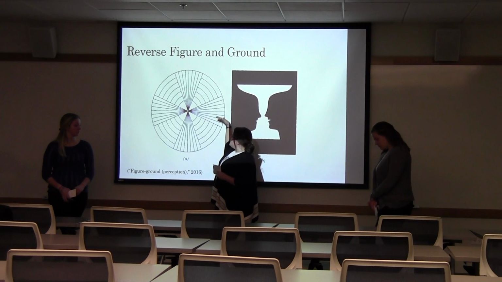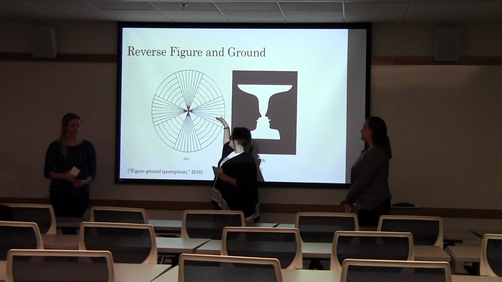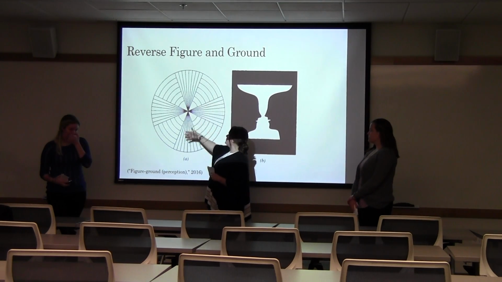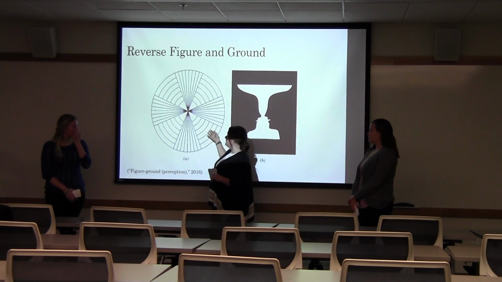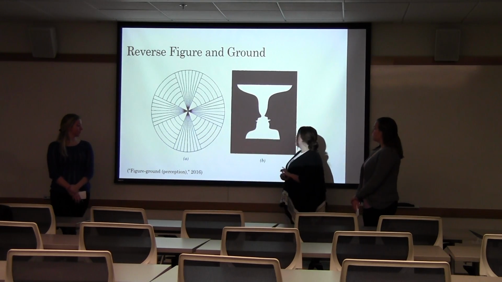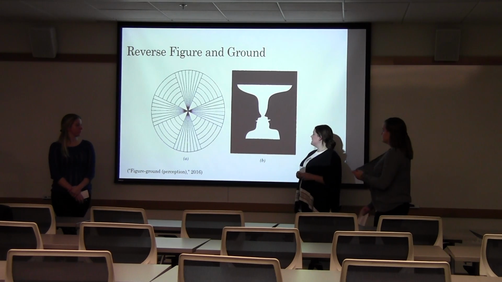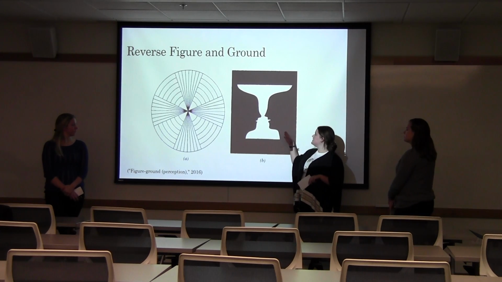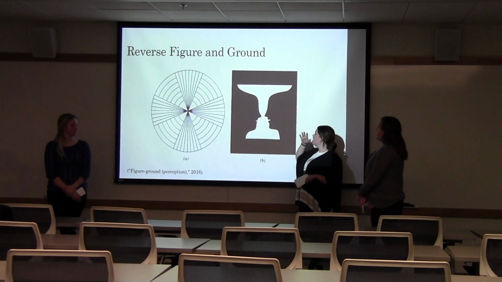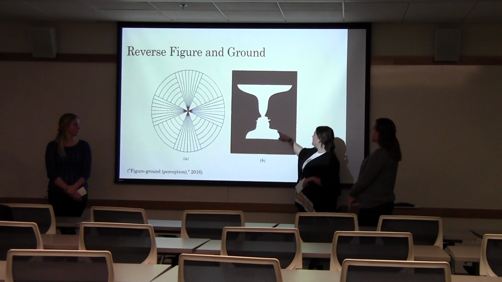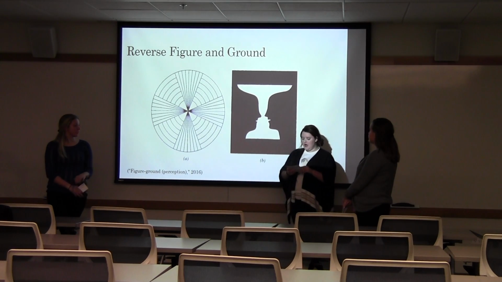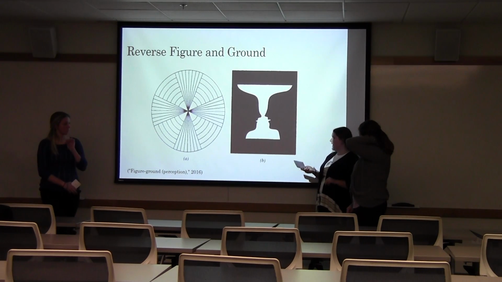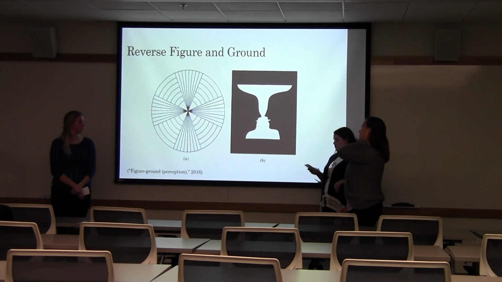And then if you focus your mind to look at it a different way, you can make it look like these pieces are sitting on top of a larger circle that's made up of this. And then in the second image, if you look at the white, it's clear that it's an image of the vase, but then if you focus on the black, there is the image of 2 faces along the sides. In these, the figure is the subject and the ground is the background, but obviously these are interchangeable.